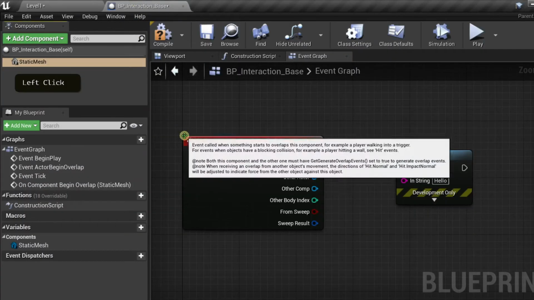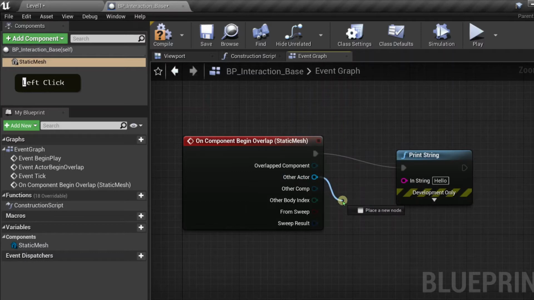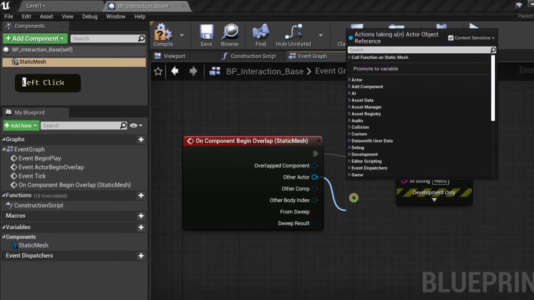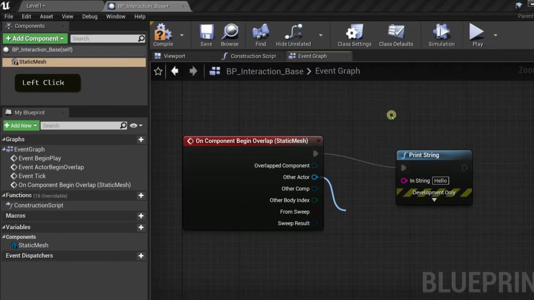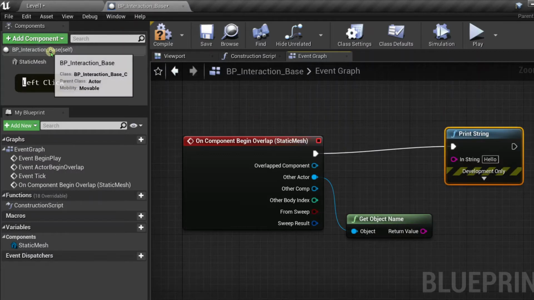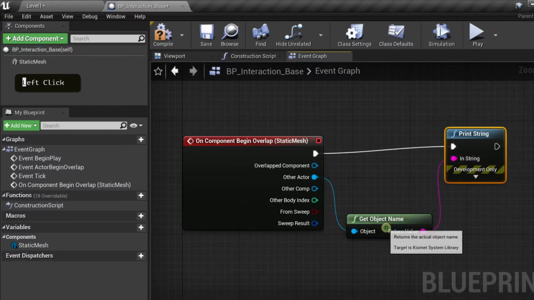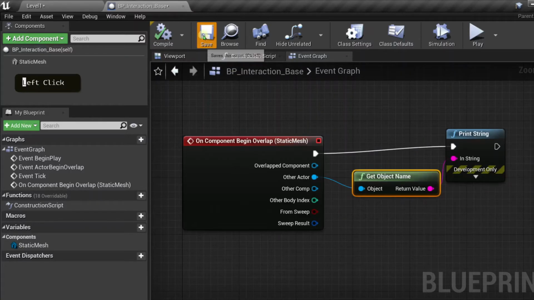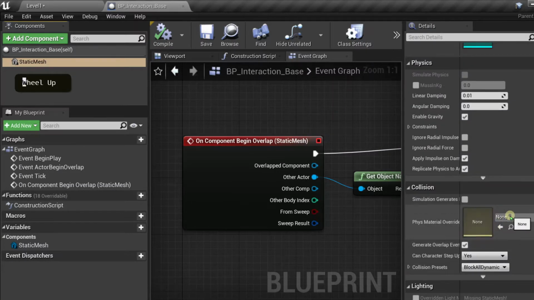So if I go into our interaction base, I can highlight the other actor, so I can print out who is interacting with our interaction base by dragging the node of other actor and saying get object name, and this will be the name of the actor interacting with our BP interaction base. If I just put that into the string method, we'll notice, if I compile this and save that, that in here I'm also going to create a static mesh for this.